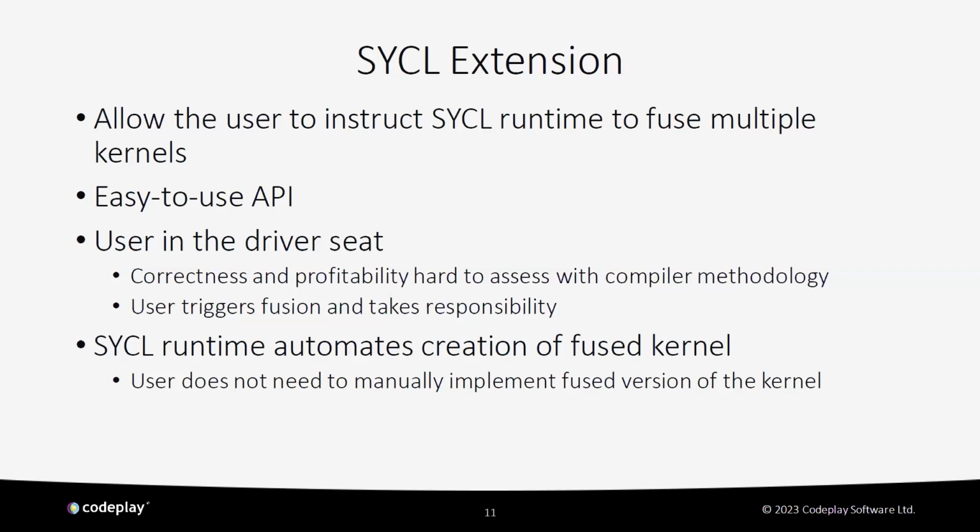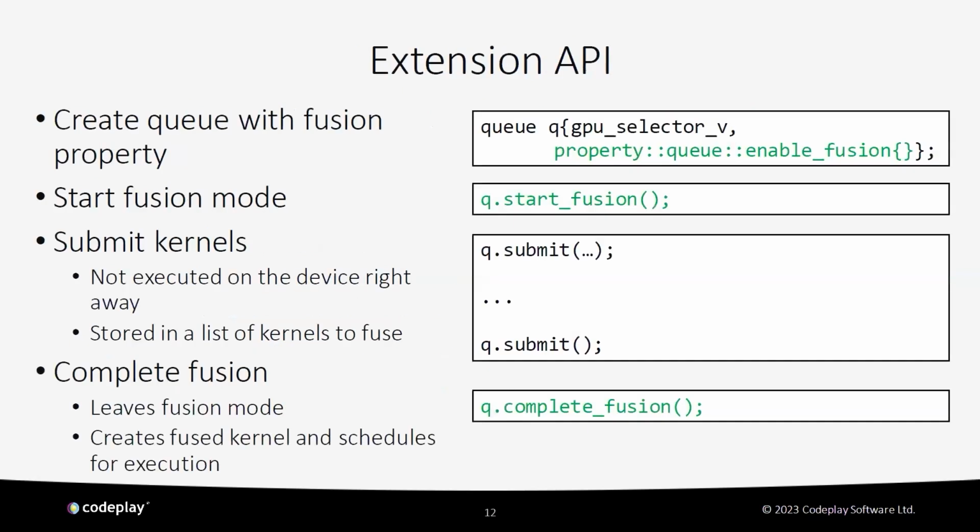The user is in the driving seat, but in the end, the decision whether to fuse or not should be made by the runtime in an implementation-specific manner to ensure optimization, because that's what we want to get. But even more importantly, the resulting kernel is going to be functionally equivalent to the originals. So this is basically what we are bringing to the table.